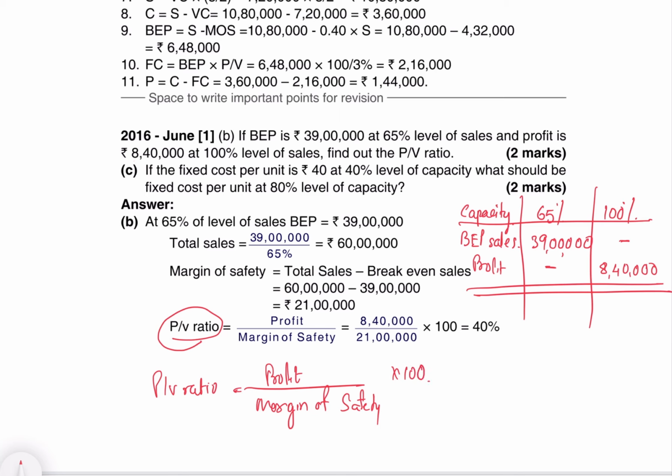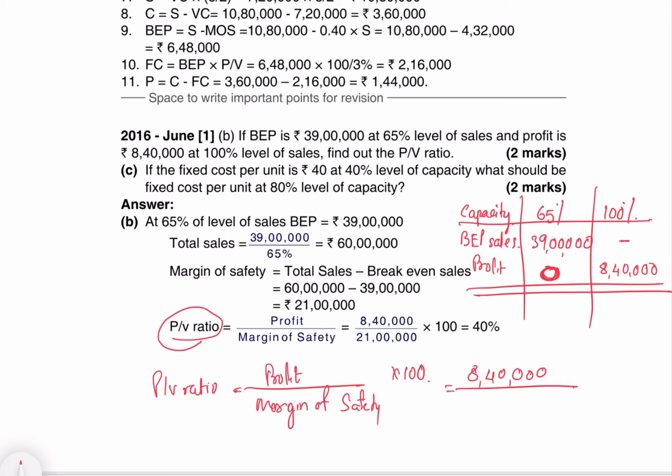I have profit 8 lakh 40,000. At 65% it's a break even point, so there is no profit, no loss, so I'll say 0 it is. So the question of finding what is the profit at 65% capacity is not there, it's 0 only. Okay, no profit, no loss position. So can I say the numerator we have already, 8 lakh 40,000 rupees.